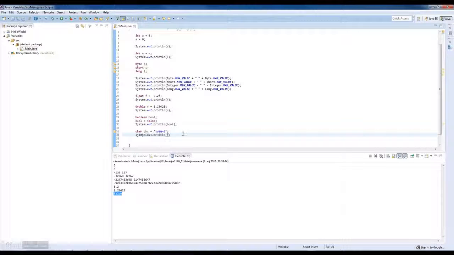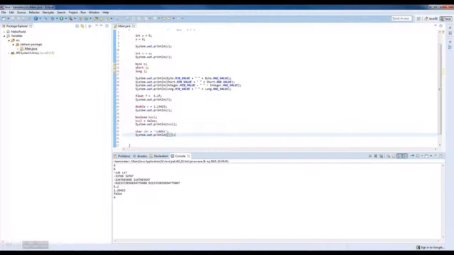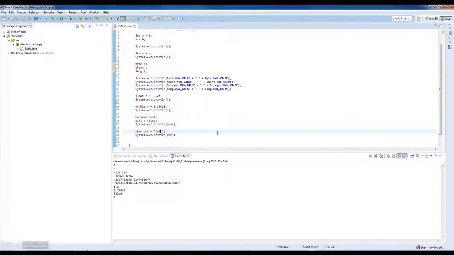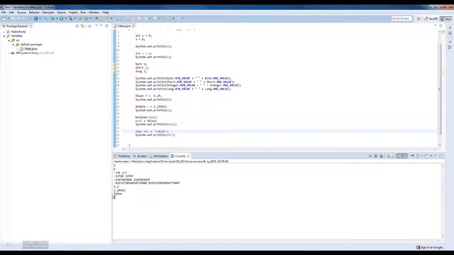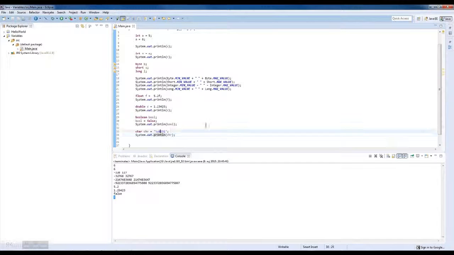So writing to console, and yes, capital A. I don't know, we can try something else. I have no idea what this is. Question mark. I think question mark is, I don't know why, you can Google it. Yes, doesn't matter. So this is it for basics of variables, and thank you for watching.